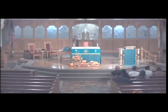The next thing the priest wears is an alb, and it's really a symbol of our baptismal garment. When we're baptized, a white garment is placed on us as a sign of the purity and cleanliness that we receive in Christ and the forgiveness of sins. Of course, the priest is also a minister of the forgiveness of sins. So as a reminder of that, even as we hear confessions, we'll wear the white alb as a sign of the cleansing that happens in the sacraments. Even the Eucharist has a cleansing element to it.